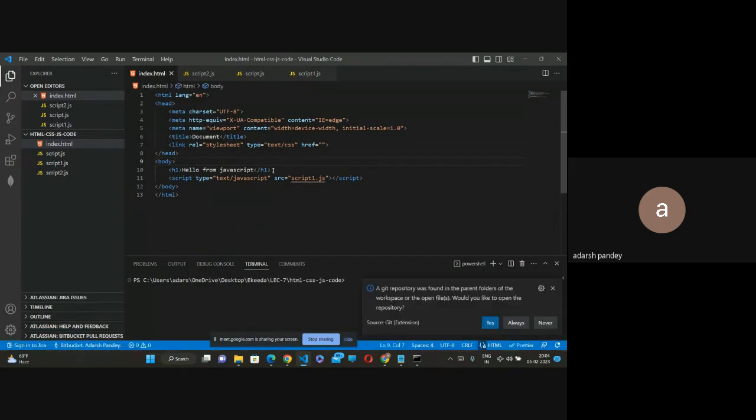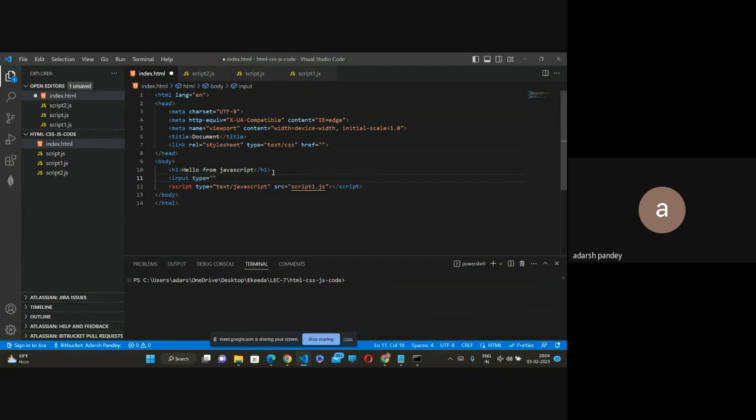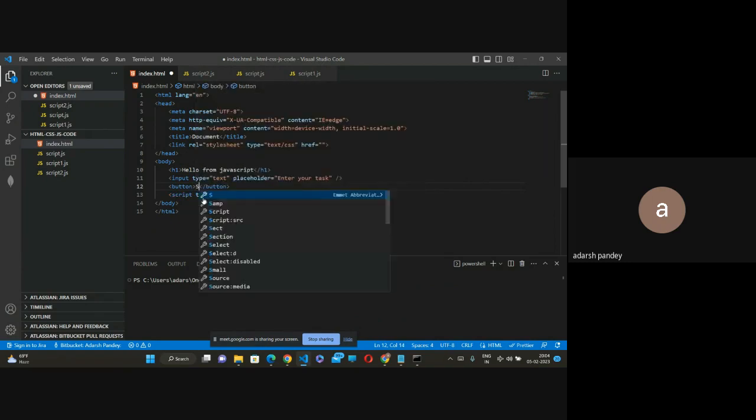I want, suppose this is h1, and now I'm just giving something like this is input, and here input has a type attribute, which is text, and placeholder, and this is what, enter your task, and here one button, this is your button, and this is what, submit.